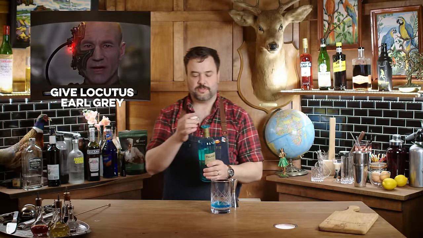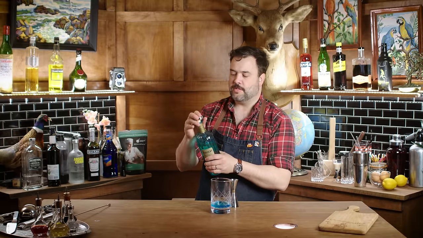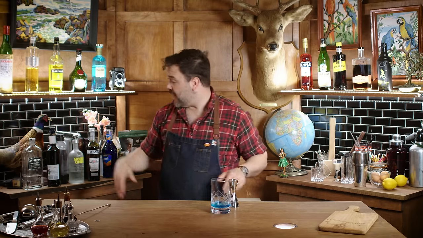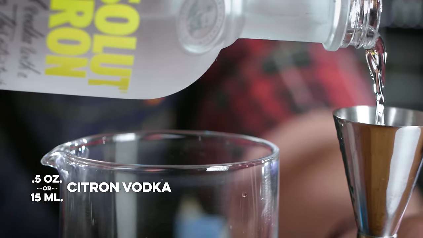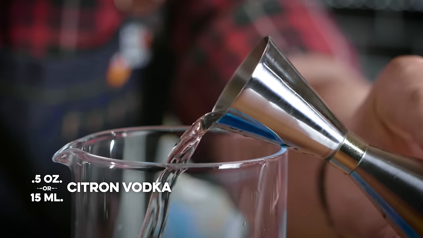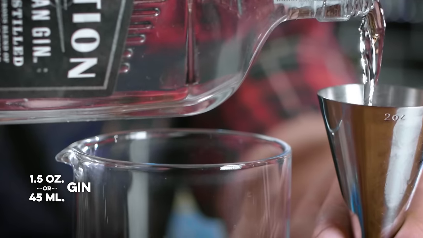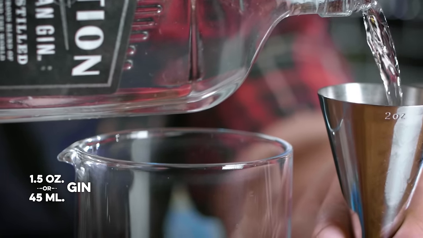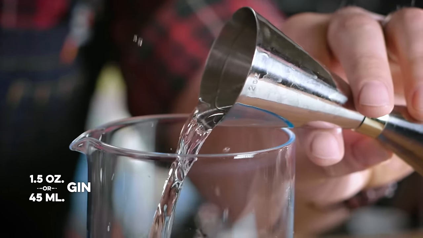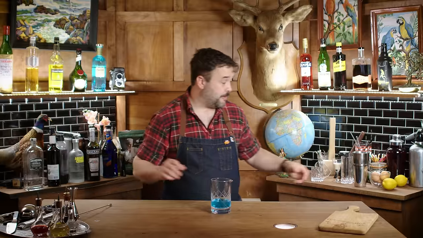Earl Grey tea felt very appropriate for something called Queen's Foil. Tincture of Queen's Foil. I like that stuff. It's available on Criada. Half an ounce of Citron vodka, mainly because I wanted to get some lemony flavors in here, and I don't want to use lemon juice. And an ounce and a half of a dry gin. Also felt pretty appropriate for something called Tincture of Queen's Foil. Okay, crack some ice in there.